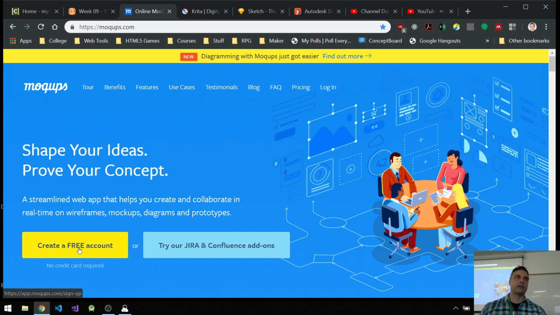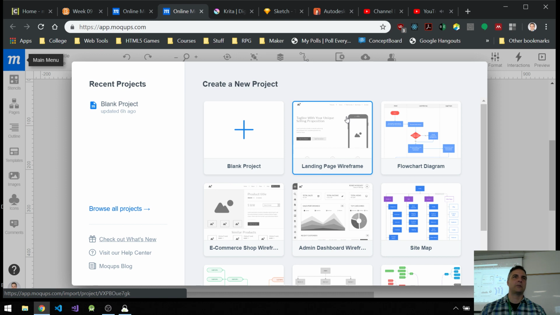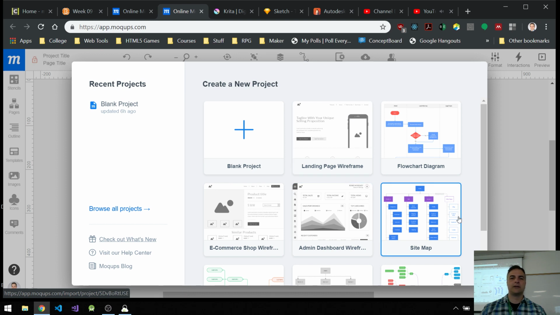So I'm going to go here where it says create free account. Do this with me, guys. Please don't just watch me. Do it, because today, by midnight, you have to create a wireframe. Okay, so I'm going to click on free account. It's going to take me here. It's going to ask me to log in with Google or Facebook or whatever. You can choose what you want. And if you notice, I have a bunch of choices. So this is a free app, kind of a free preview of this app, Mockups.